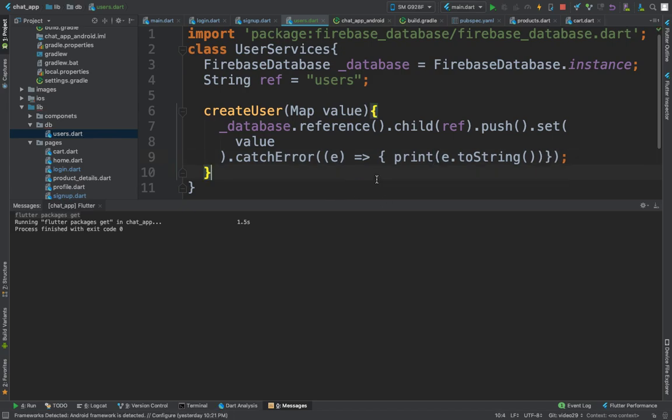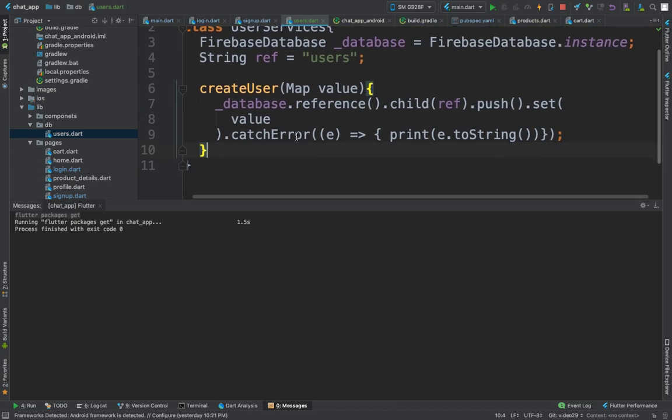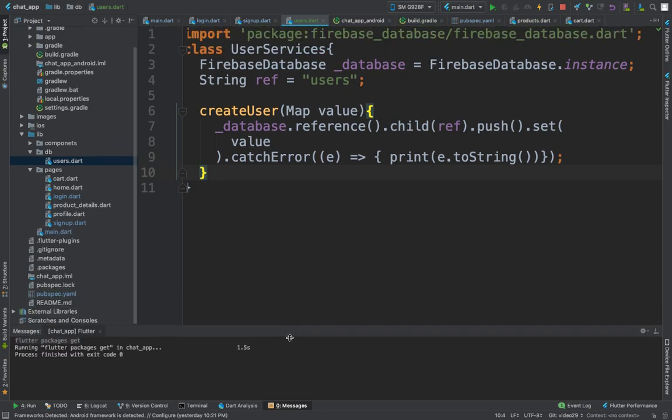Not required. So what we're doing here is we're getting a reference of the database. We're creating a table called users, and we push a set of values that we're going to get. And when we have the error, we want to print that error. That's all we're doing here.